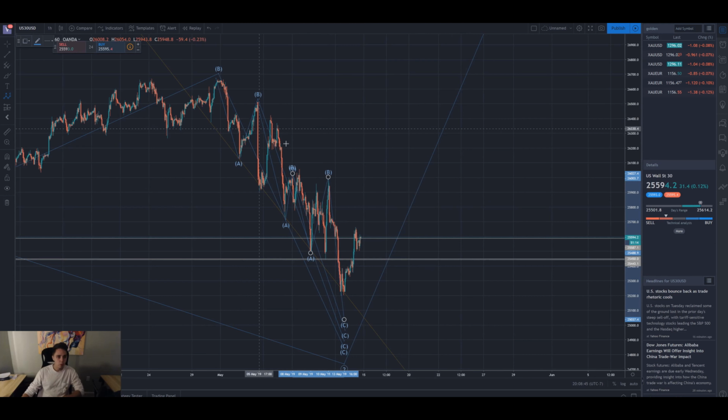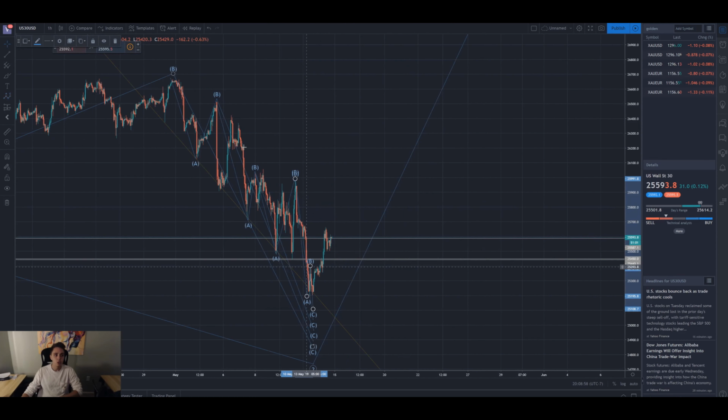By the way, we want to make sure that the B's are always lower and the A's are also lower. Otherwise, this doesn't work out. So let's make another 0 and an A, a B, and finally a C. And this should be subminuet. So this should be all the way down to the very lowest of the original 9 Elliott wave degrees. Let's make sure we did it correctly.